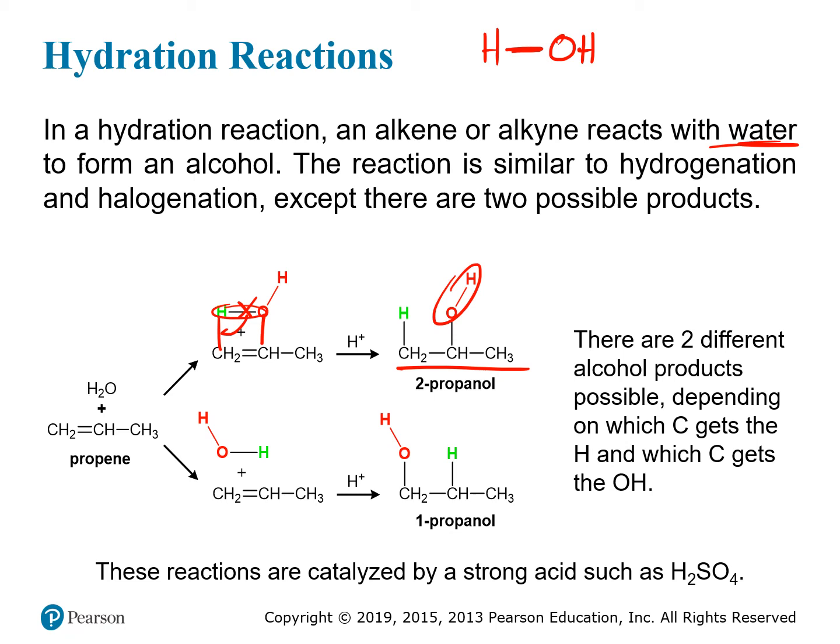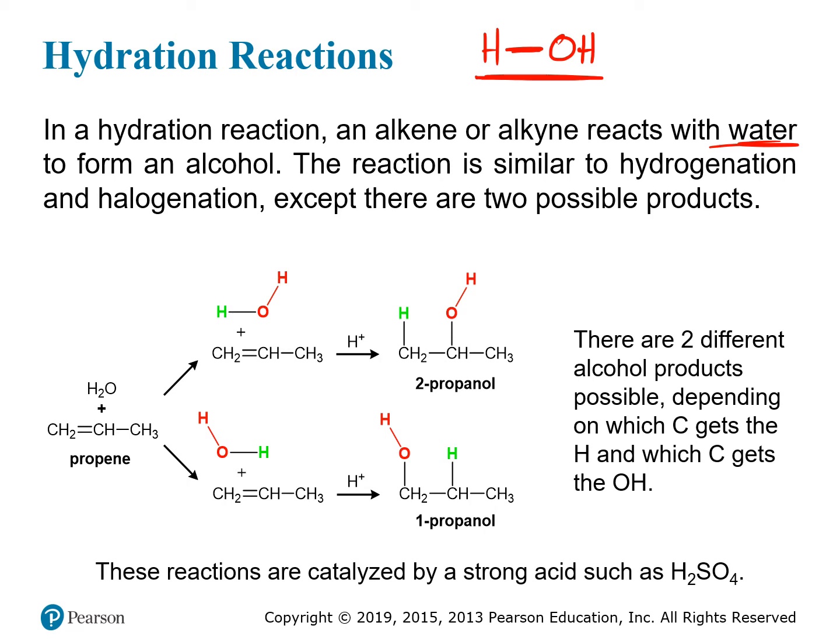The problem with the hydration reaction is that the water molecule, when we envision it like this, isn't quite symmetric. It's not symmetric the same way that halogens and hydrogen molecules are. So if the molecule of water comes down in this orientation instead, then it looks like we would end up with the OH group on the other carbon. So what's the answer? Which of these actually happens? Do they both happen? Do they both happen at the same rate?